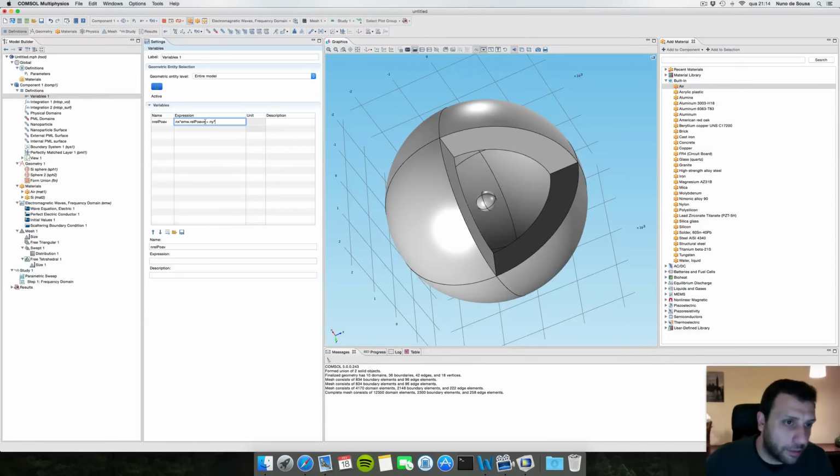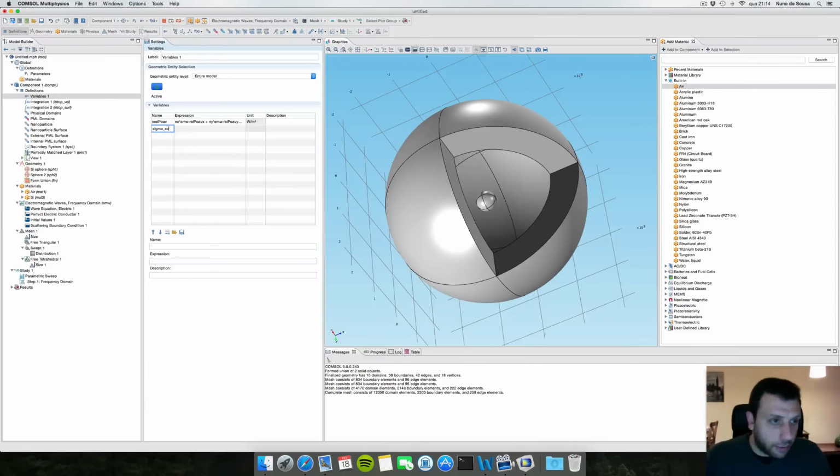Okay, you can copy. It's very simple. Once again, you should read Bohren and Huffman if you don't know what we are doing. And that's it. Very well.